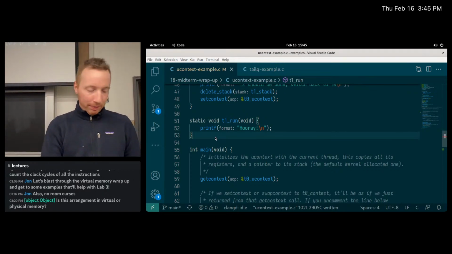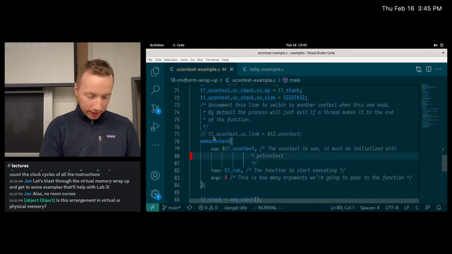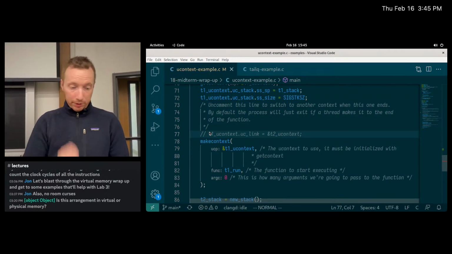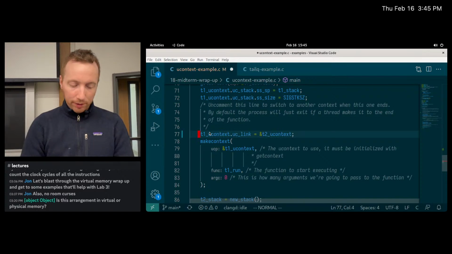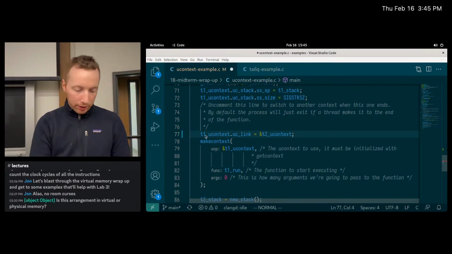So the last piece of the puzzle is going to be this thing called UCLink. This is why I'm going to create a thread 2. So I have a context for a thread 2, and I'm going to set this UCLink.